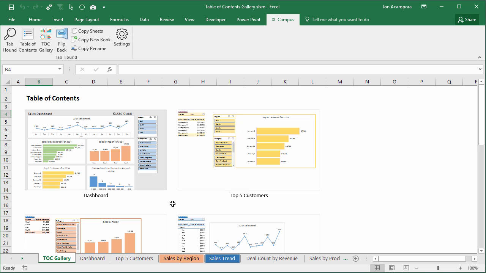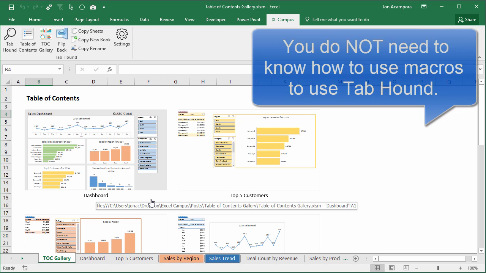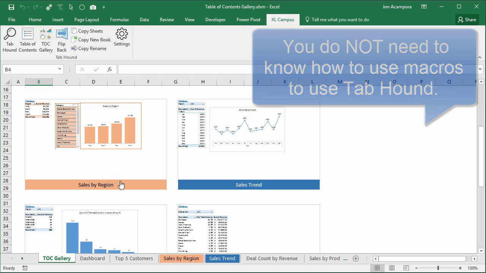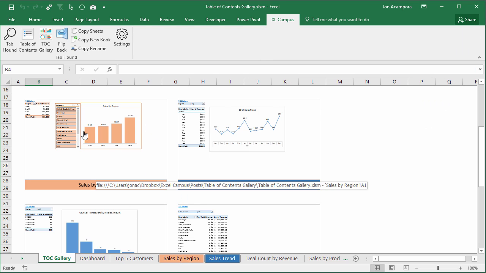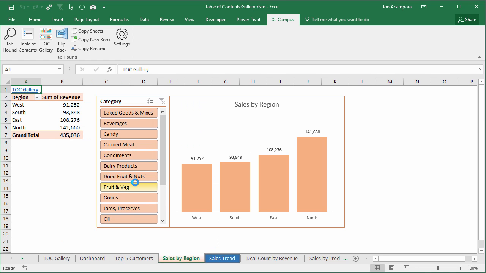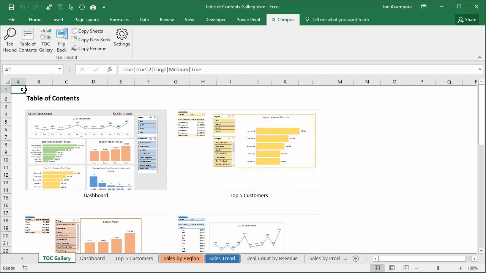So you can open any workbook that you have, just click that button there, click the TOC gallery button, and then that will create this new sheet at the front of your workbook with images to all the sheets in the workbook. And so you scroll down here, we can see these sheets have tab colors. So this has an orange tab color here, and that's also displayed here in the label below the image. And again, you can click on these and jump right to that sheet. And you can also add this TOC gallery backlink to all the sheets in the workbook as well. So then when we click this, that'll jump us right back to the table of contents sheet.